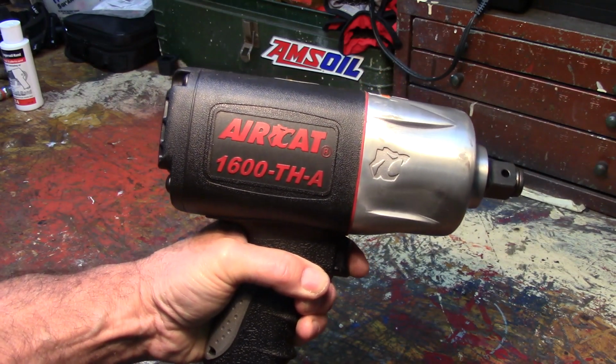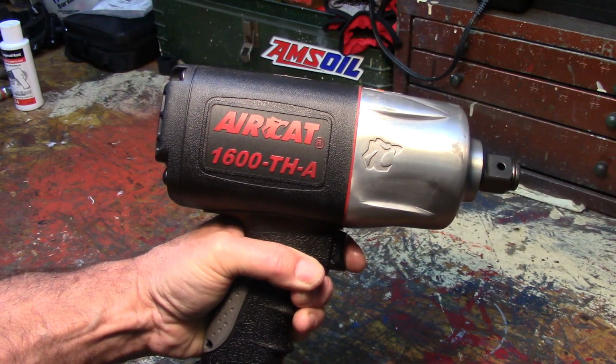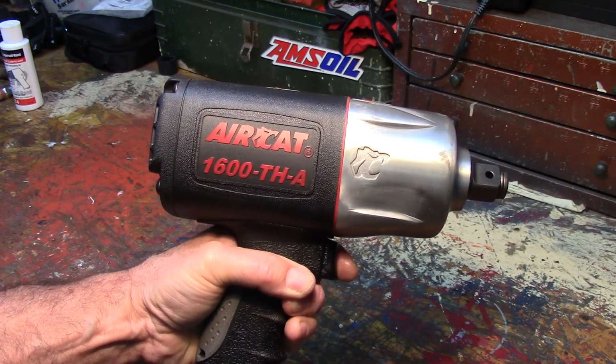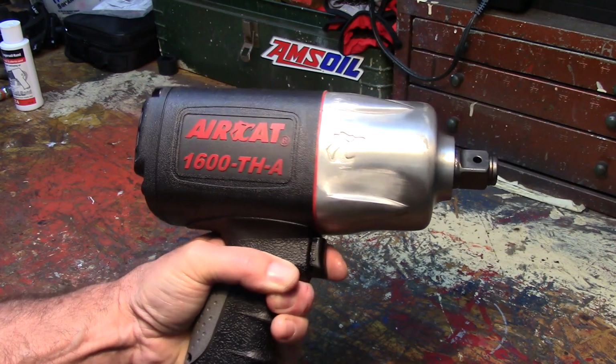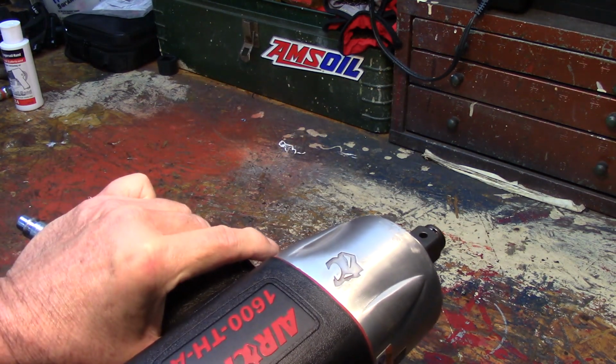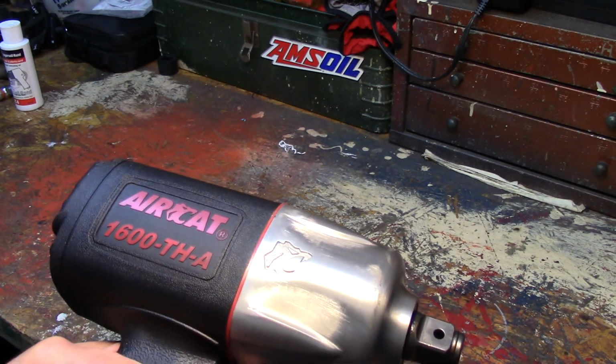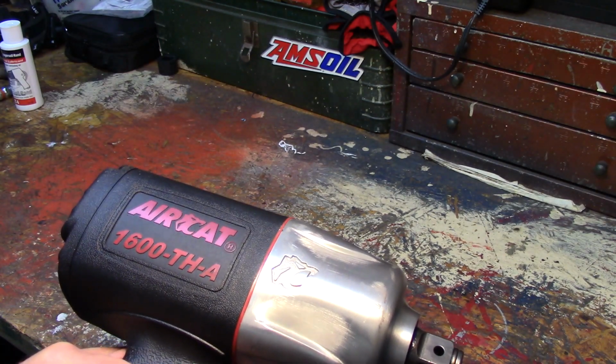Hello everybody. I got a new tool, a new toy. It's an Aircat 1600 THA. It's a 3/4 drive impact gun, or on their website they call it an impact wrench. But I have a couple of half drives that I use all the time.